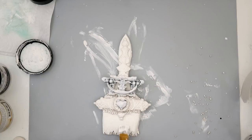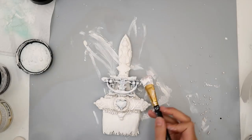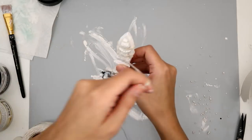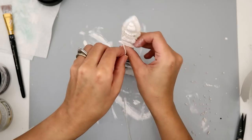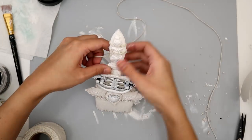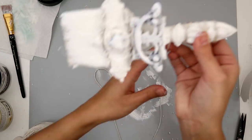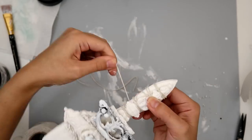Anyway, that little piece that I added was from the top IOD paper clay mold piece that I added to the top of the brush, and I just kind of broke it off, and then I added it to the bottom there. And now I'm just adding some cheap, I think it's twine, just around, just to give the project a little bit more interest and more textures. I like adding tons of different textures.